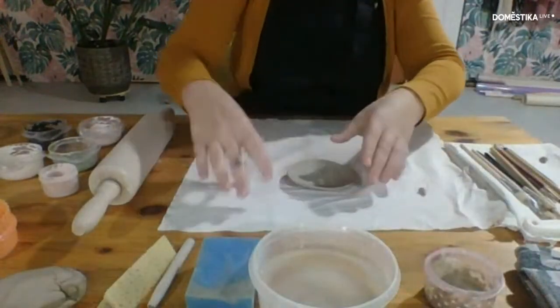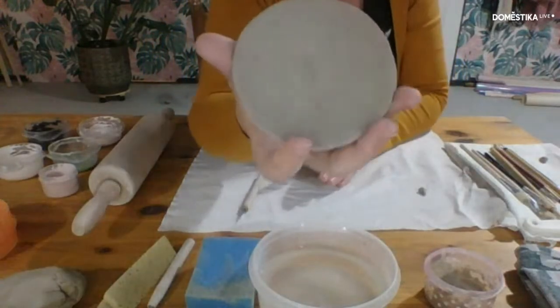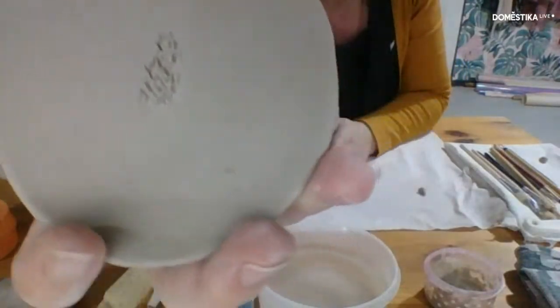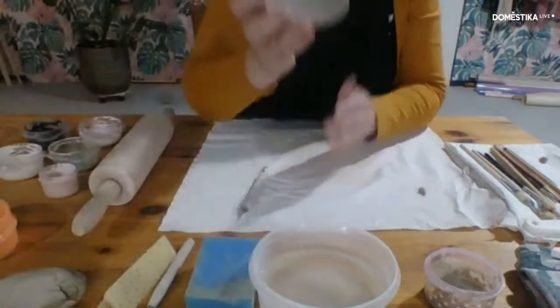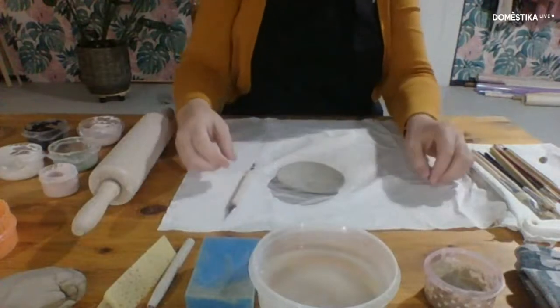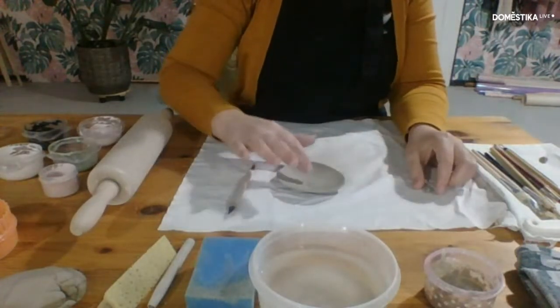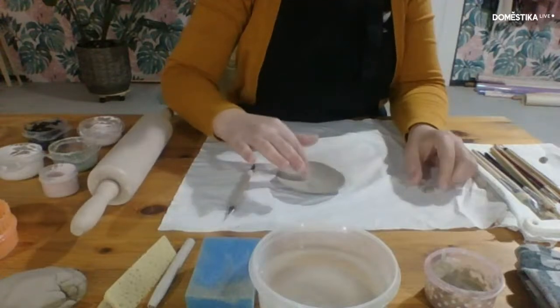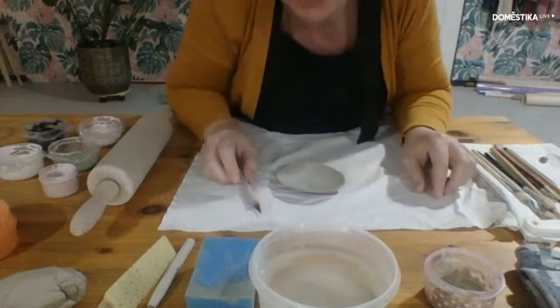Okay, I'm actually not too sure because there's a lot of light here, so I'm not sure if you can see it well. I'm just going to place it a little bit closer to the camera. This is what it looks like. Basically, you're putting scratches on the dish, because you will use the clay slip to have the nose attached to the jewelry dish. It will help the clay attach better to everything.